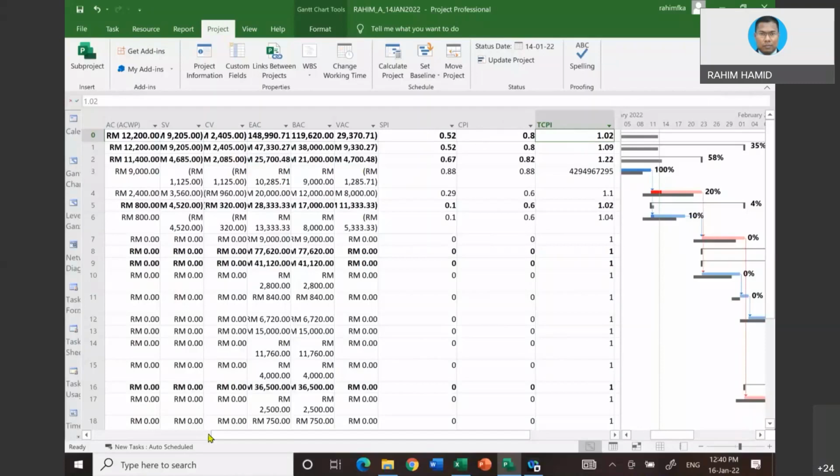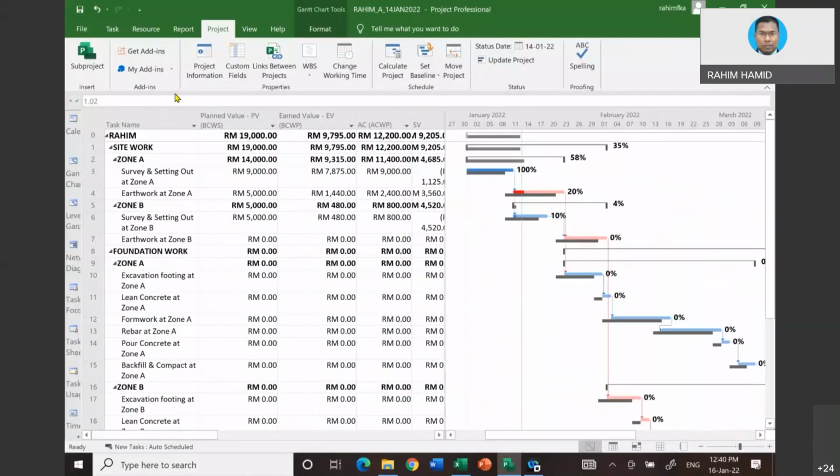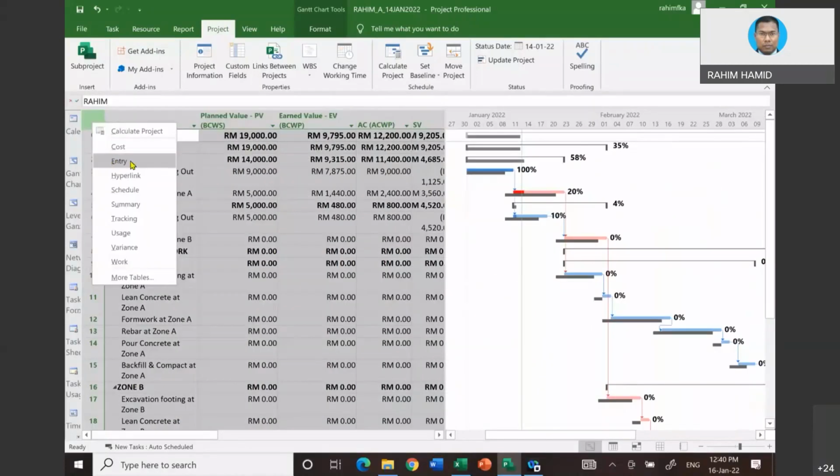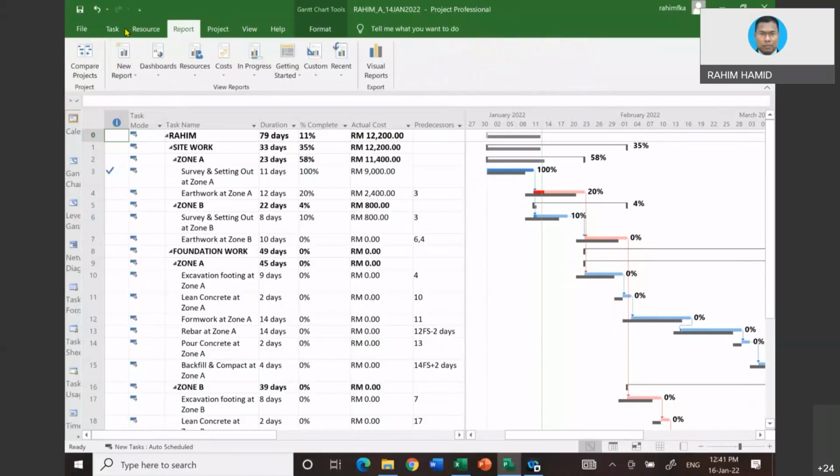Okay. So now, the last thing that I want to show you, let's go into our entry. Once you already have this chart in folder number 3, you can click on report. There's one button, we call it compare report.